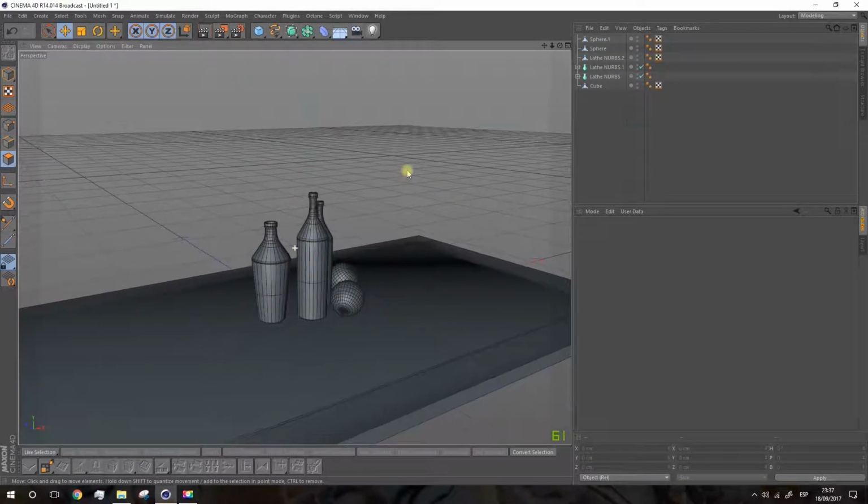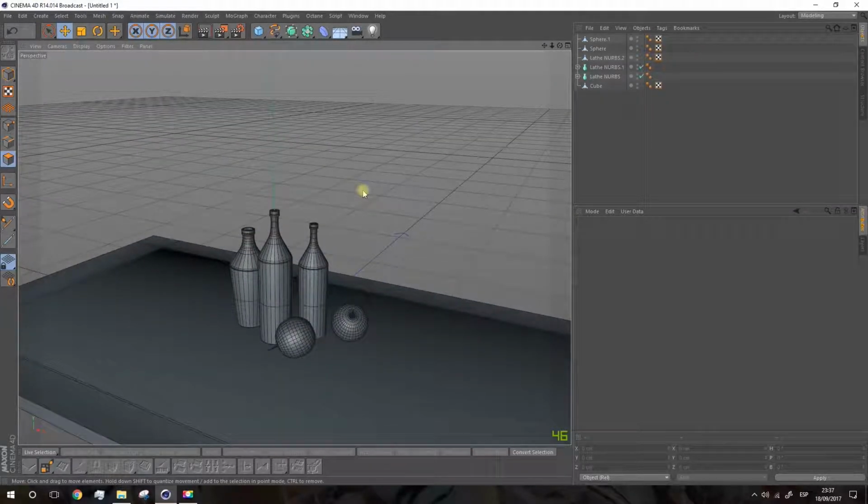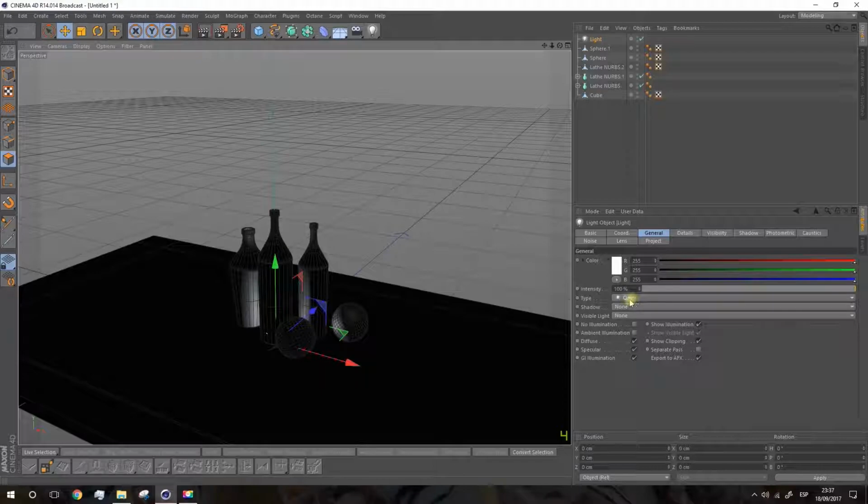Okay, now what we're going to do is get an image of the scene we've created. It's going to be something quite simple. First, we'll add the first light to the scene. To do that, we'll go to the light bulb icon. And as you see, there are different options, different kinds of light. The first one, light, is the one you'll use the most. It's the most simple. It's called Omni.